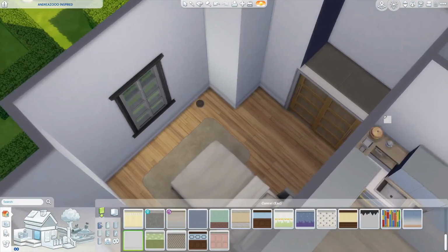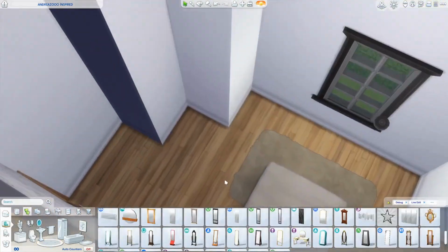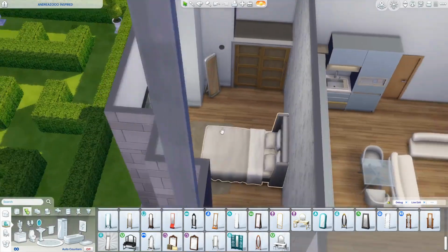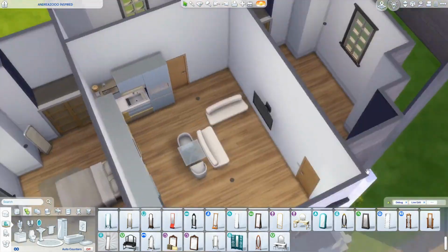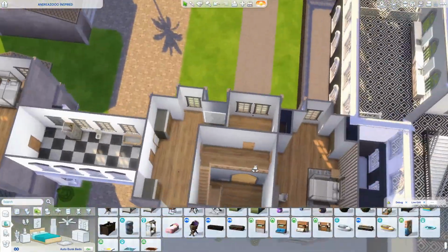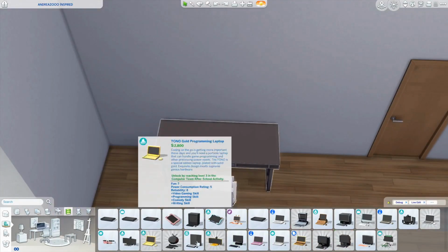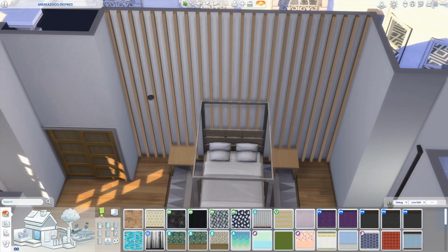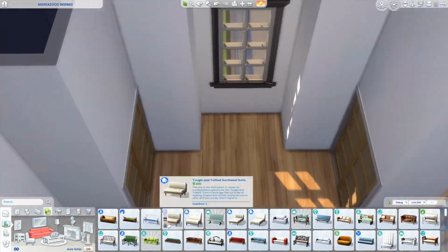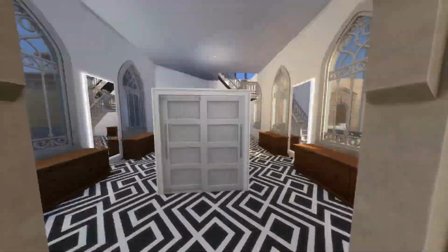And then yeah, like I said, this bit here's the granny flat, and it's not gonna be all that detailed. I'm just gonna make it a little, I don't want to say bland, but you don't want to over clutter it for when you have guests. So I didn't. Yeah, if this works for you and you want to clutter it to fit your Sims, absolutely, you go girl, I won't stop you, but I didn't, just because I don't think it really matches. But inside the house I did try and do some bedroom designs that kind of fit the individual Sims who lived there.